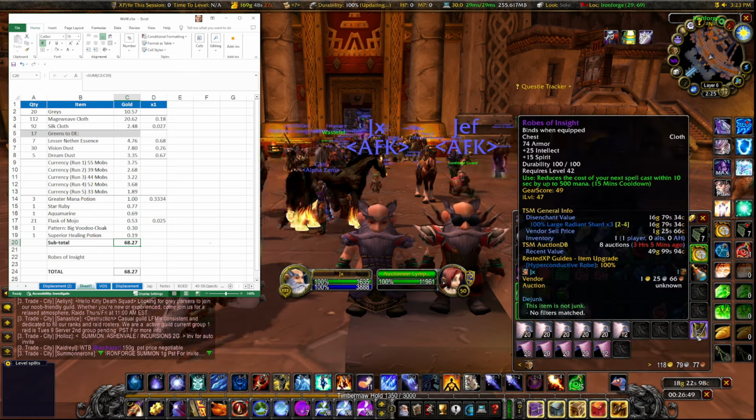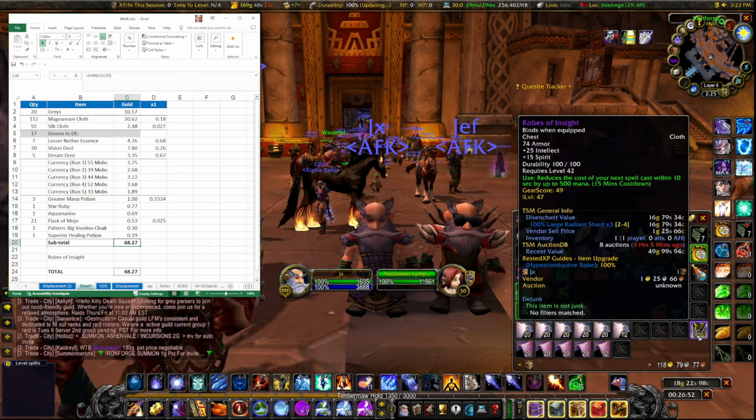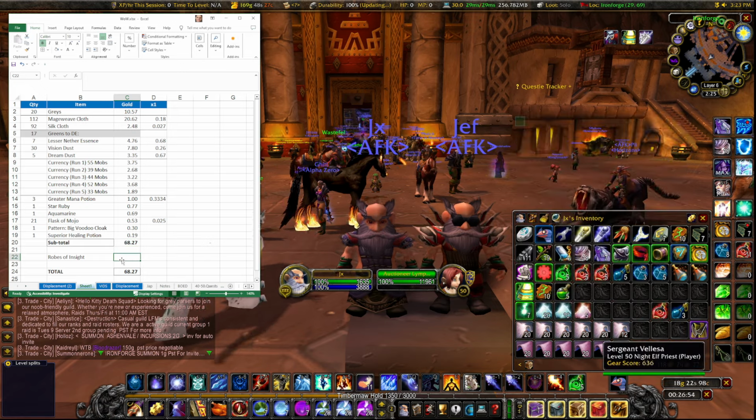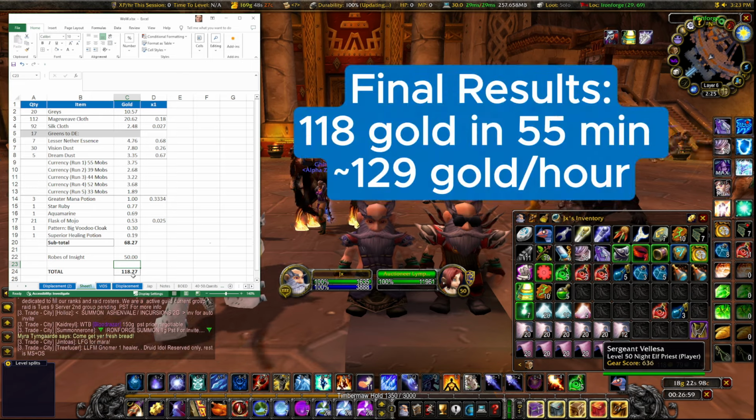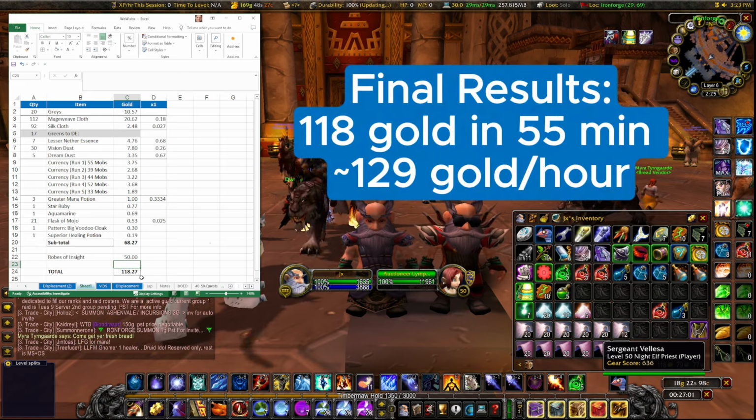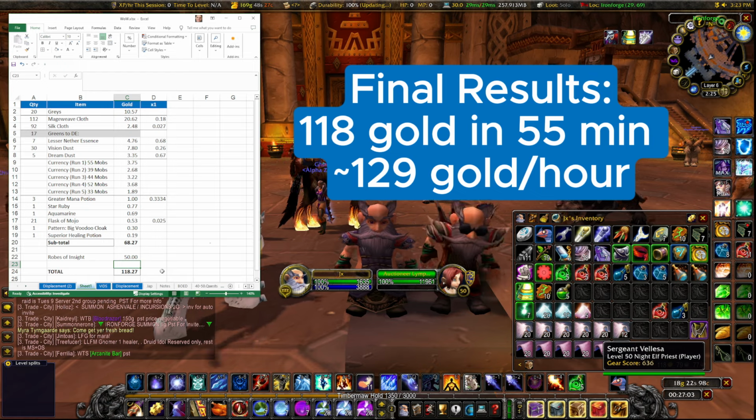Now with the luck, I did end up getting this epic Robes of Insight. Right now on my server, it's going for exactly 50 gold. So if I was to add my luck in, I'm at 118 gold, 27 silver in well under an hour of farming. So it's not a bad farm.